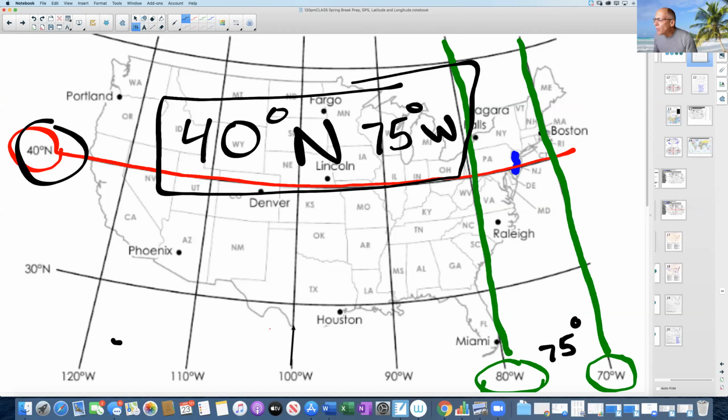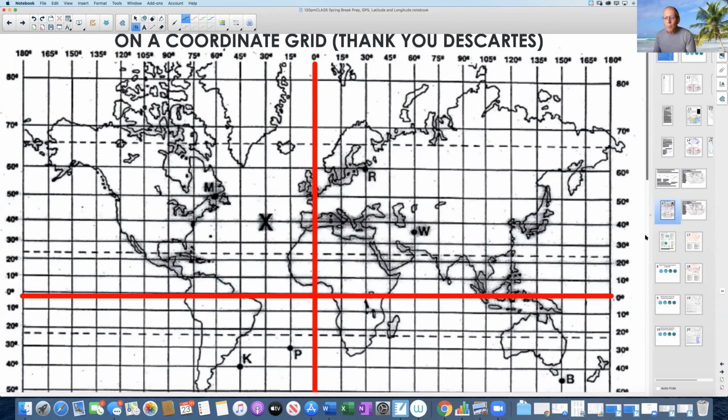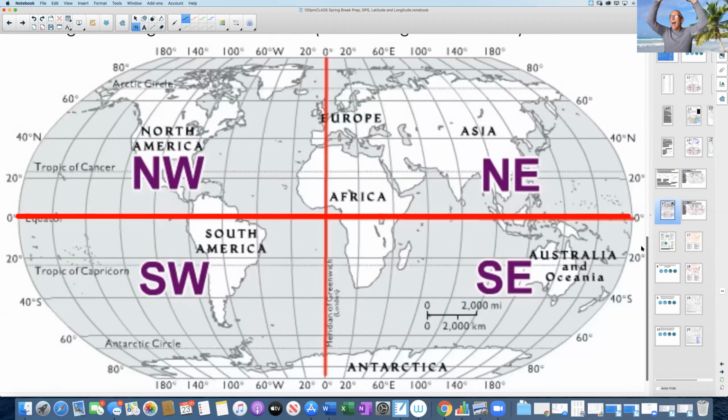Now, I want to tell you guys a little bit of a story. So when Mr. Kramer was learning about how GPS works, now GPS is called Global Positioning System. And the way it works is that they send satellites into the sky. Now, Valerie, right now, your background is in outer space. Everybody should be able to see Valerie's background in outer space. Now, what I want to tell you about that is that there are 26 satellites floating around the Earth, actually 27, and 24 of them are working to find your location. So for instance, let's say that you are here in the Boston area, that you're right here in Boston.